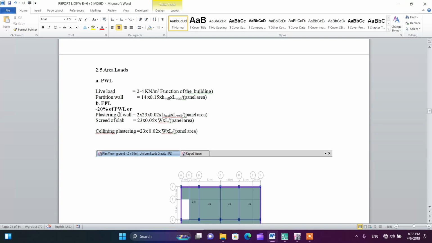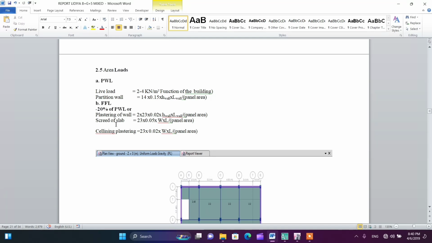You can use 20% of partition wall load as floor finish load, or you can calculate floor finish load by adding these three terms: plastering, both side plastering of wall, plus the screed of the slab, that is 5 centimeter screed, and plastering of the ceiling, that is 0.02 or 3 centimeter thickness, and divide it by the slab area or the panel area.